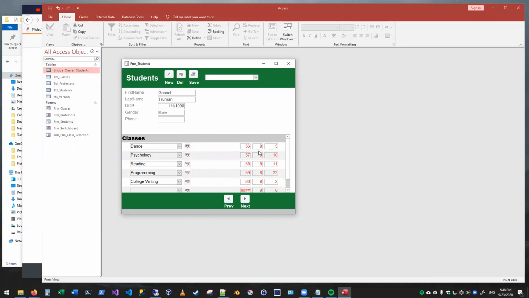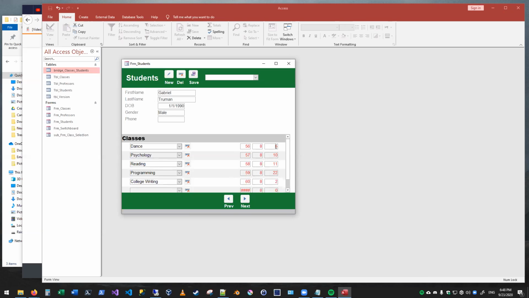All these IDs are the same. Which ID do you think this is in the bridge? Well, it says 8 for all of them. Mm-hmm. My guess is that it must be Truman. Exactly, it's the student ID, because for all these classes, we're assigning it to this guy. So the only ID that should be all the same is the student. So yeah, what do you think these IDs are?